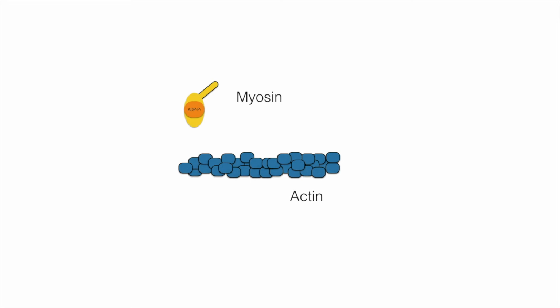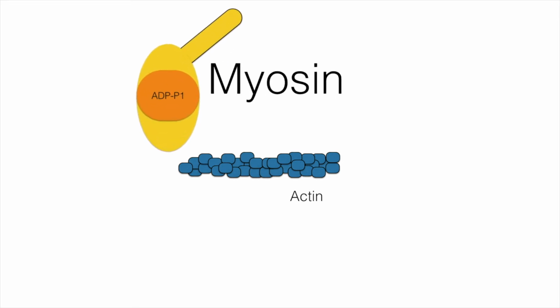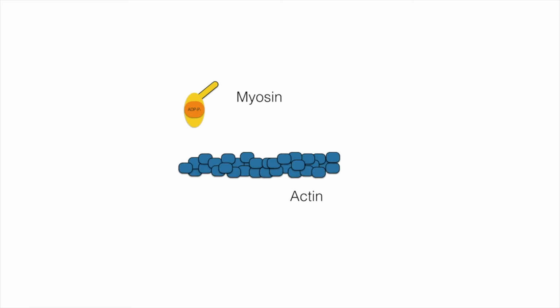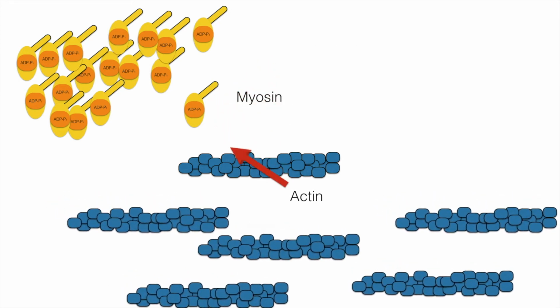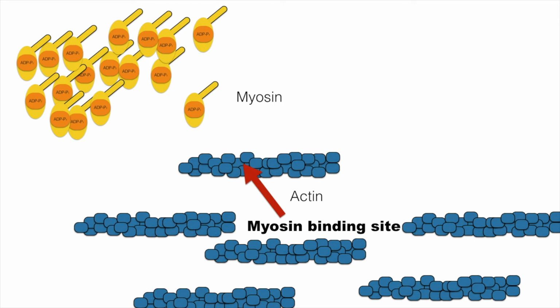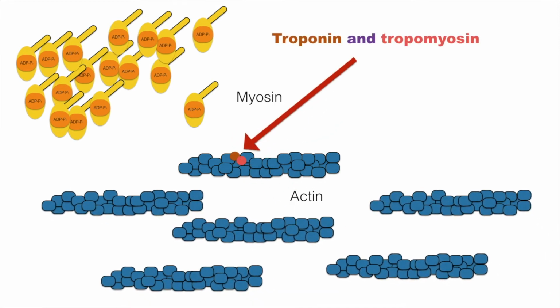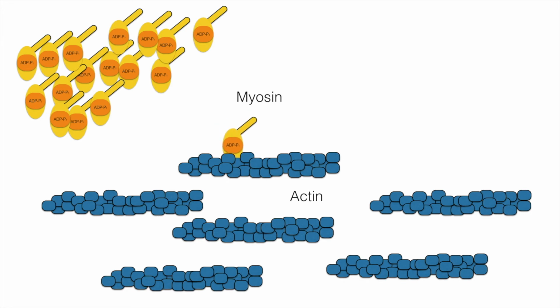The 2 main proteins involved in muscular contraction are myosin and actin. In resting muscle, most of the myosin is in the myosin ADP-PI form, and the myosin binding site on actin is inhibited by troponin and tropomyosin. Actin is uncovered through the binding of calcium to troponin. This calcium is obtained from the action potential stimulus, which takes place when a muscle is stimulated at the neuromuscular junction. The myosin ADP-PI complex binds to actin.